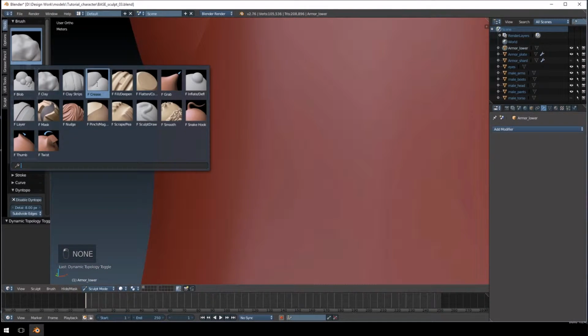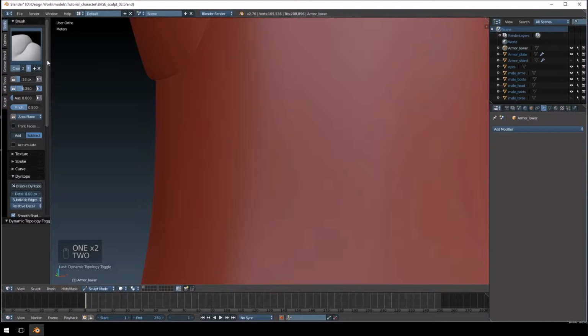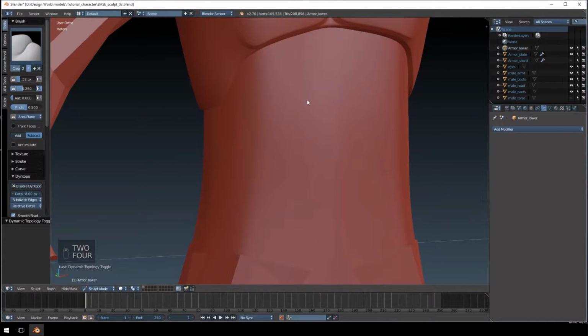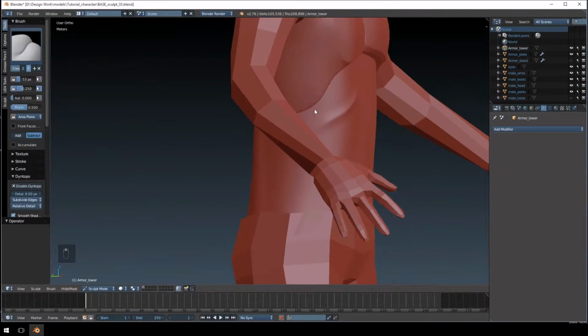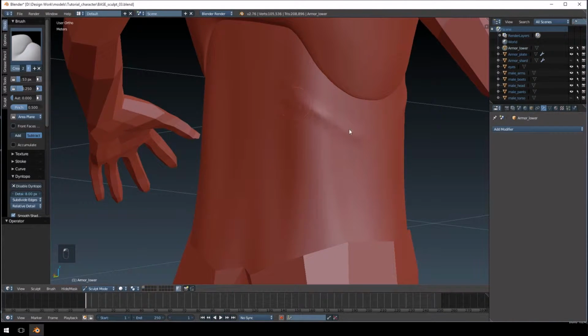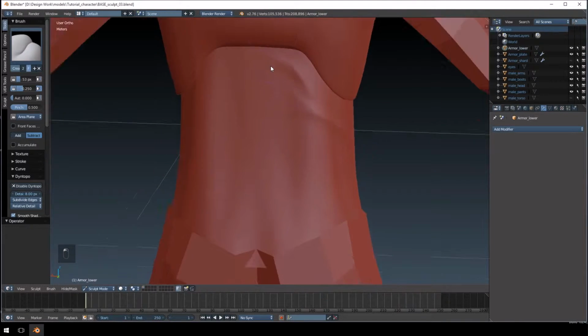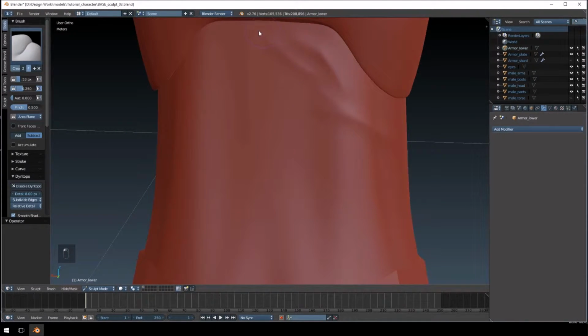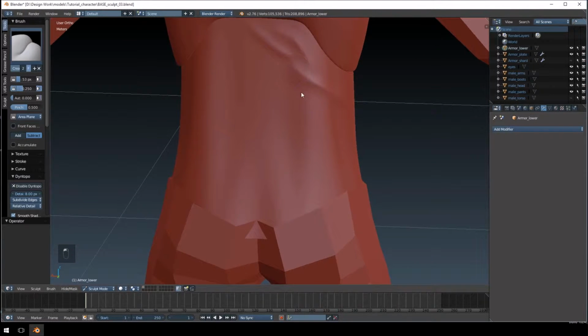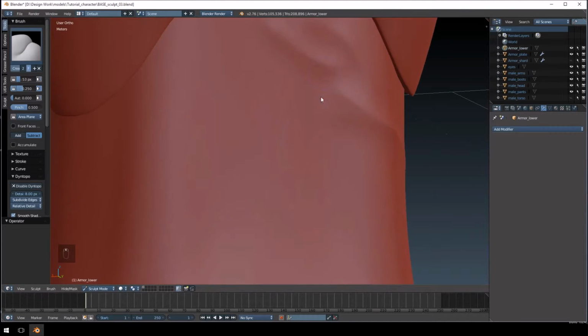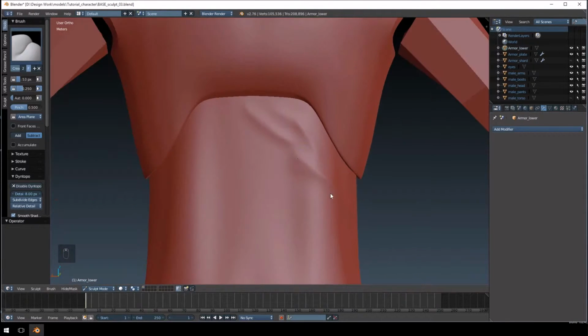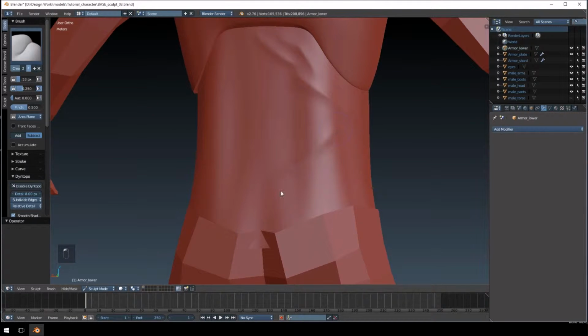Then I'm going to select the crease brush over here, which you can select by using your keyboard shortcuts. It should be number 4. And then if you hold control, you can start adding a little bit of detail. Now, bear in mind, use some reference and just have a look at where a shirt would crease the most. It doesn't really matter considering what type of character we're creating, but just for reference if you are going to create a character later on.